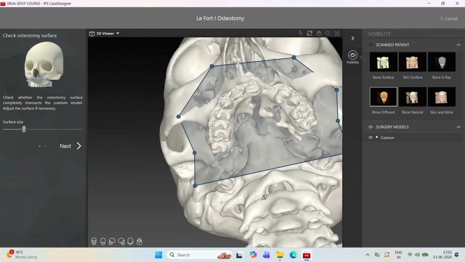Now, before we select next, visualize it from all the aspects. Now I find that the plane is not completely transecting through the zygomaticomaxillary buttress, so I would want to adjust my point in such a way that it cuts through.